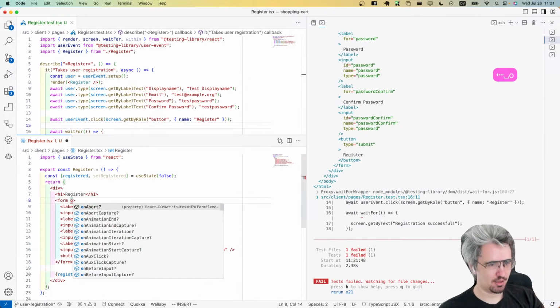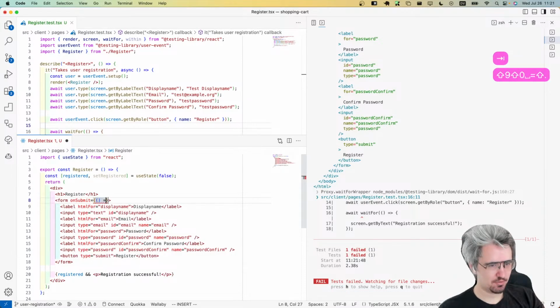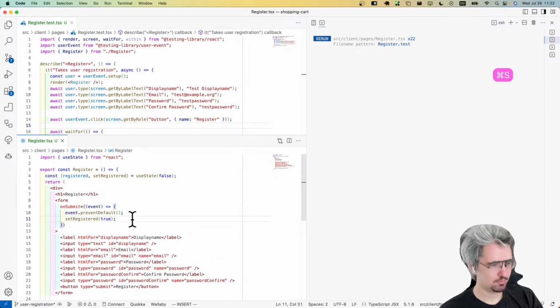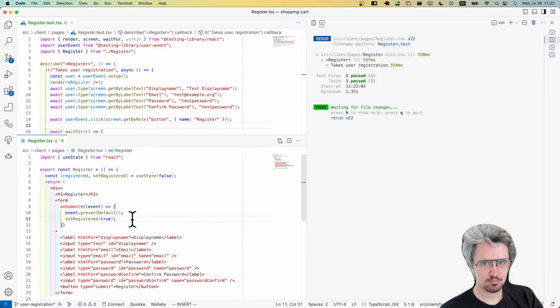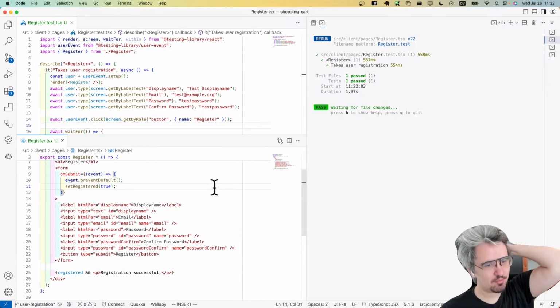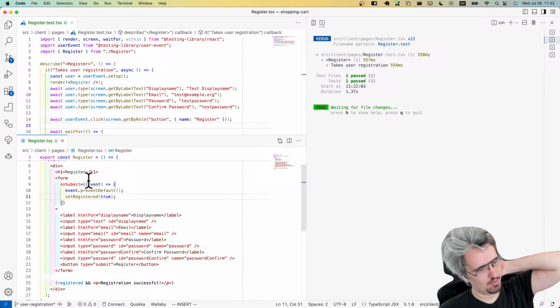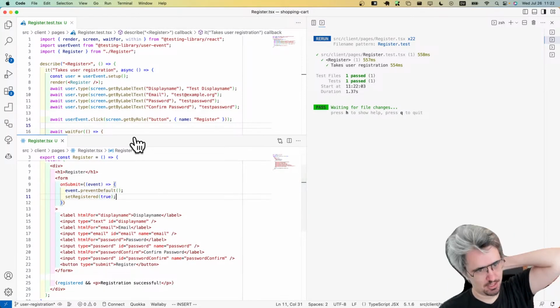And on submit of this form, I'm going to prevent default and set registered to true. And so that works. So now what I want to do is when you submit this form, do something else.